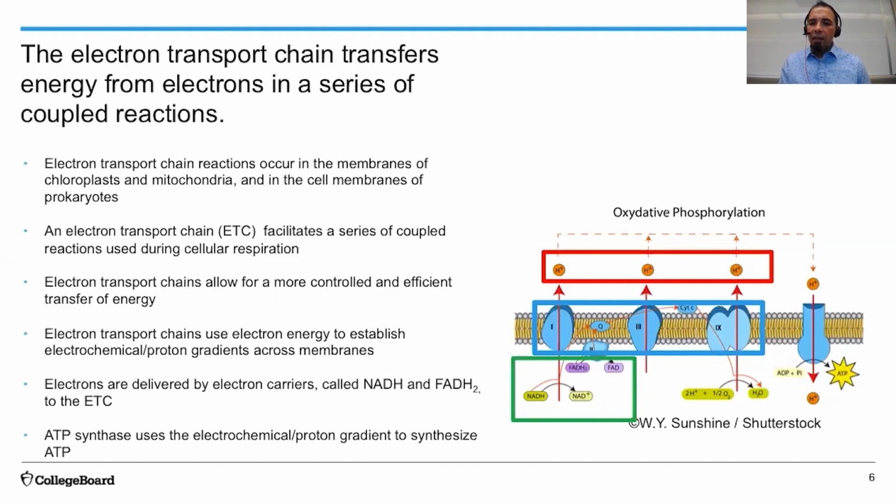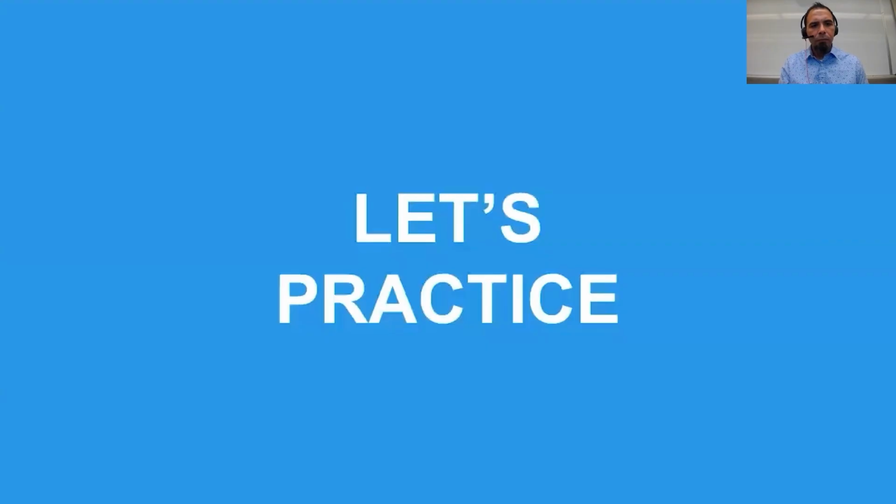And then finally in this step, ATP synthase, again, that enzyme, we know it's an enzyme because it ends in ase, uses the electrochemical proton gradient to synthesize ATP. So ultimately, we're making some ATP. So again, a lot going on in this picture. Pause, draw it, do your own colors, label it. But again, I think we learn really well from drawing out these processes. So let's practice a little bit. There was a lot there.